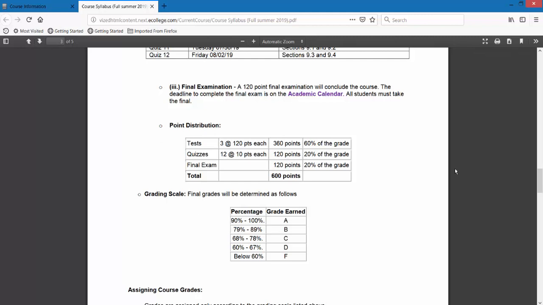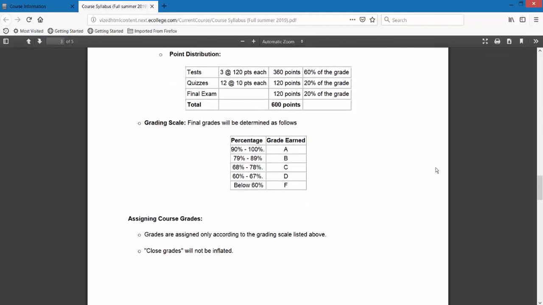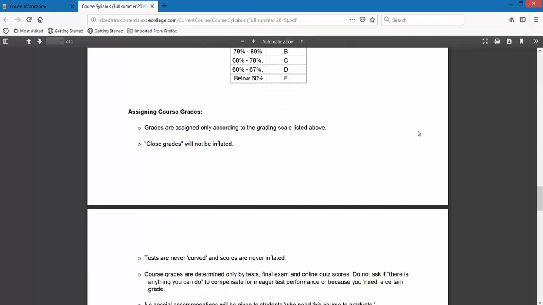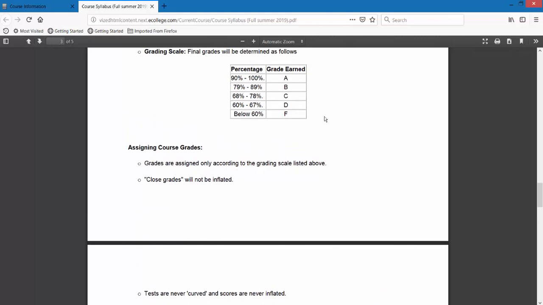The final exam's 120 points, so that's how I determined the course was 600 points total. There's the grading scale that I will use to determine the final grade you earn. And I'll let you read through how I assign course grades. Pretty much it's right here.